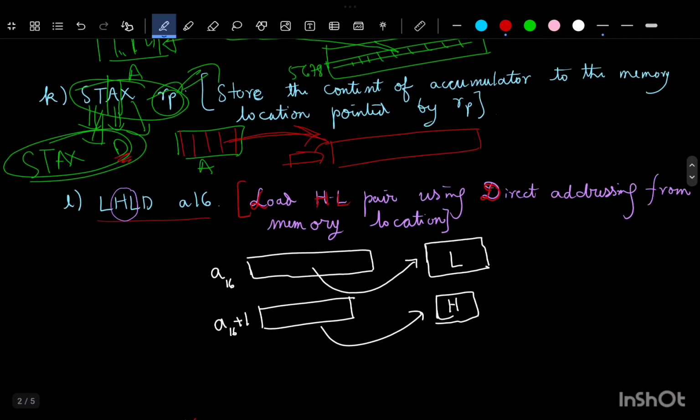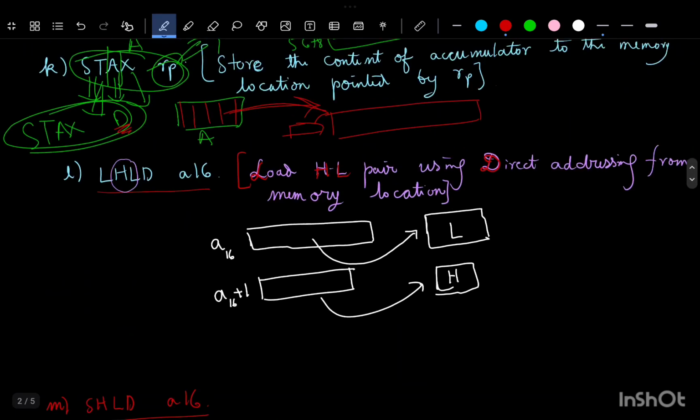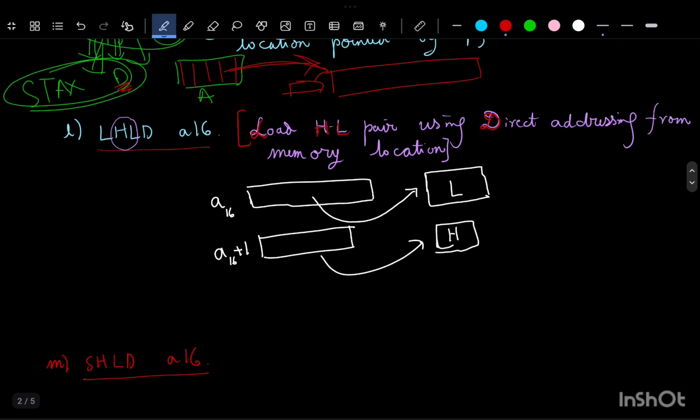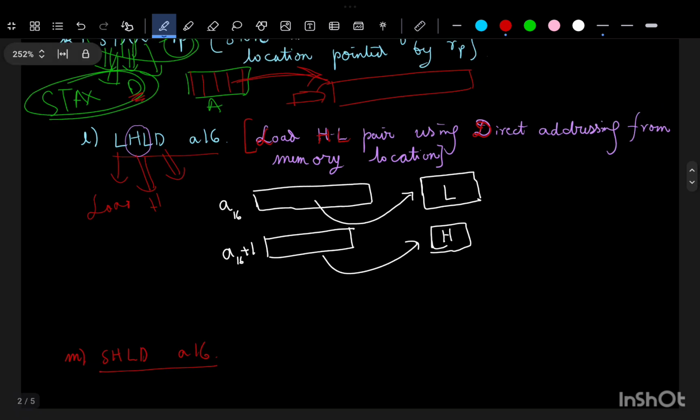And the last instructions are LHLD. This is not the last, this is the last but one. LHLD is a 16-bit instruction. This is load HL pair using direct address.